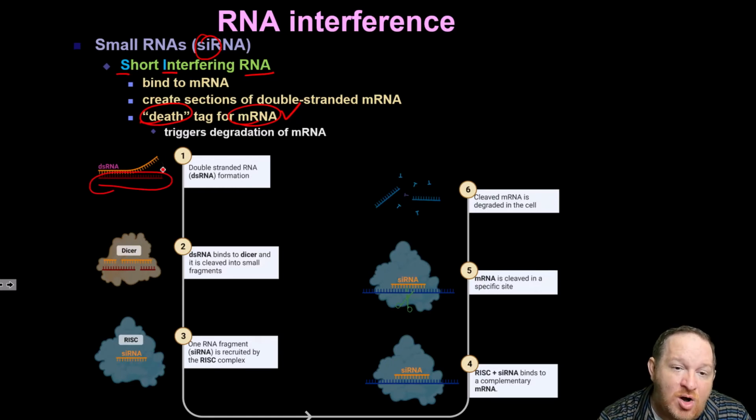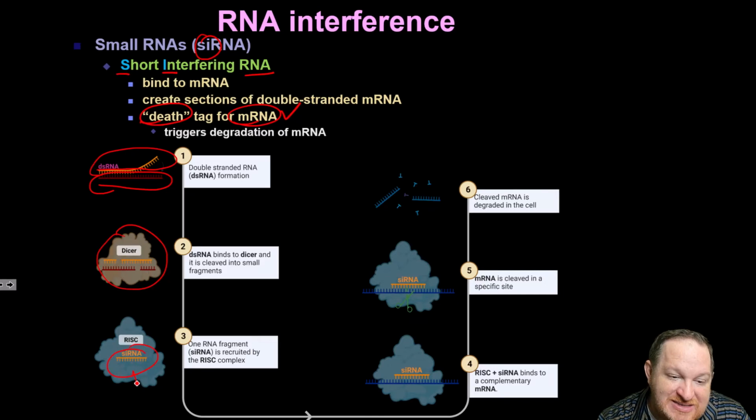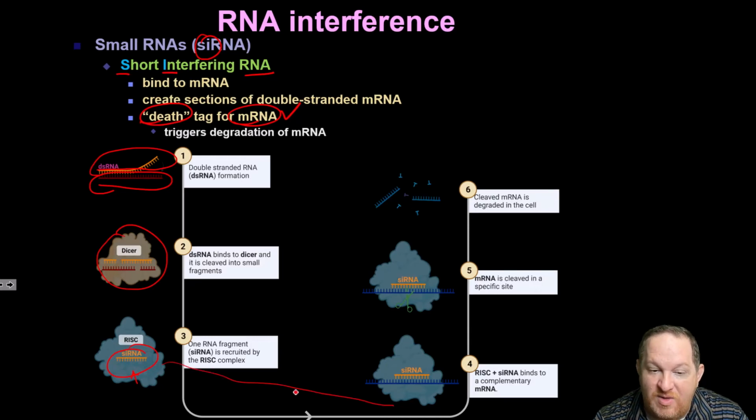A double-stranded RNA is formed. There's our double-stranded RNA. Then a dicer protein comes along, binds, and cleaves it into small fragments. All right, so now here is this fragment, this siRNA, short interfering RNA. Now, what does that do? siRNA, then with the help of this protein complex, RISC, will bind to another specific piece of messenger RNA. Again, this is the messenger RNA to make insulin we don't want anymore.